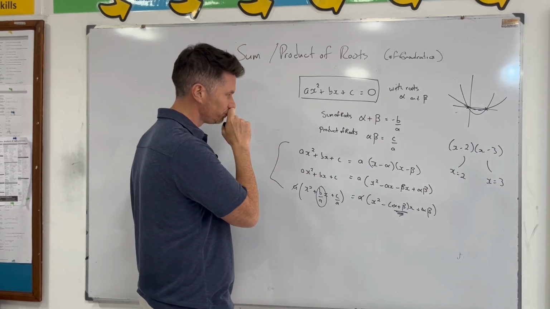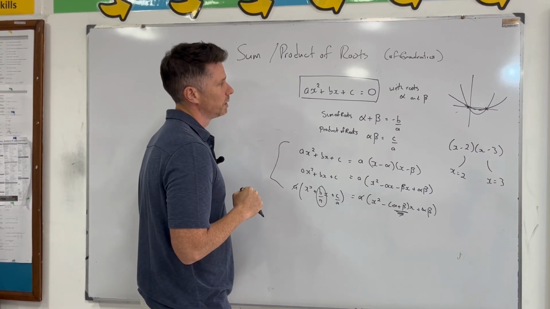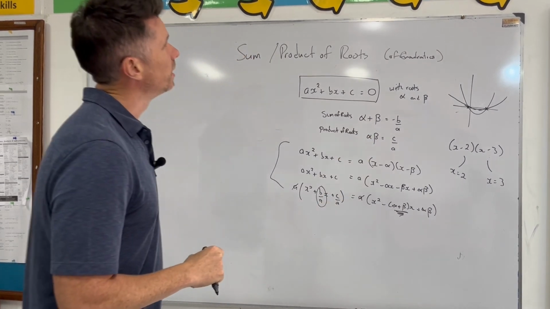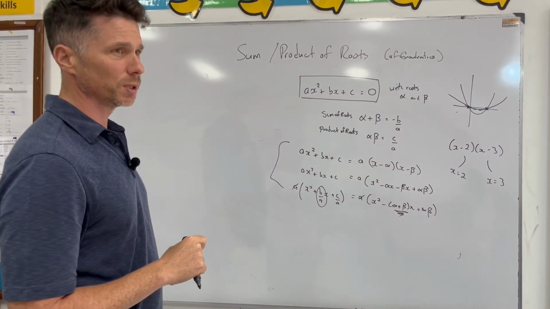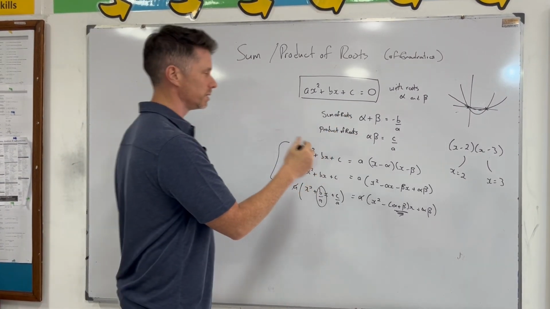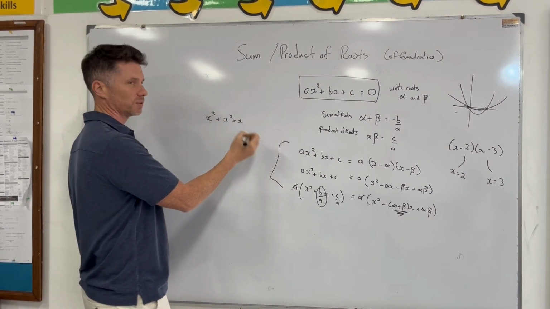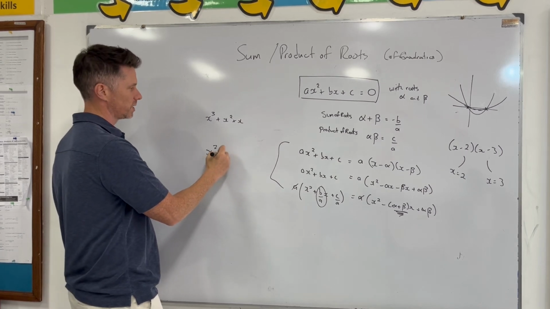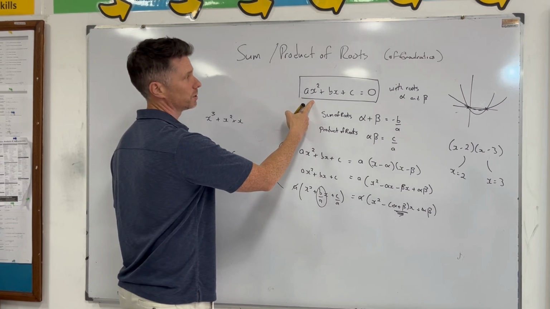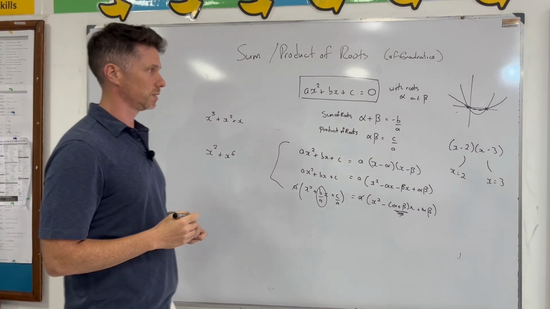There is, in the formula booklet, which I'll be giving you next week, this is in the formula booklet. I don't know if it's up here. The problem is it does it for all polynomials, which is a bit less specific. This is specifically for a quadratic. Remember, a polynomial is any function that has x's, like x cubed plus x squared plus x. It's like this family. X to the power 7 plus x to the 6 and so on. That's a polynomial. So this is a type of polynomial function, and it's an x squared, and that function is called quadratic. So this only works for quadratics.